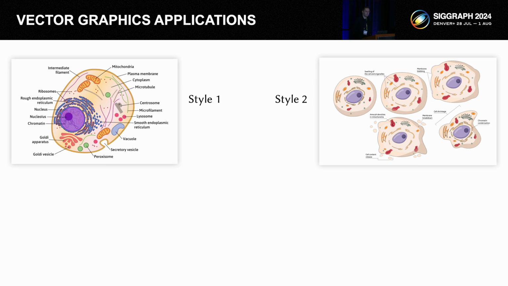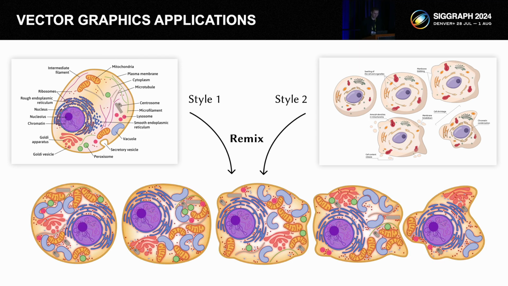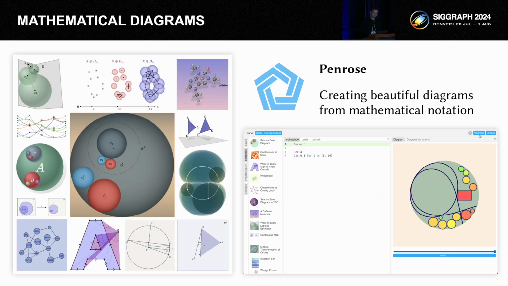Now more straightforward application in vector graphics. So say you have these two vector assets, and you really like the shapes of the organelles from the first image, but you like the cell shapes from the second one. So with this method, you can automatically find a nice packing of these organelles, which is non-overlapping, and you can put them into these new cell shapes. And also, you can just randomize the initial condition to get a variety of different examples.